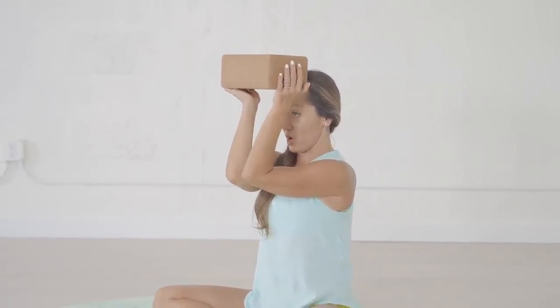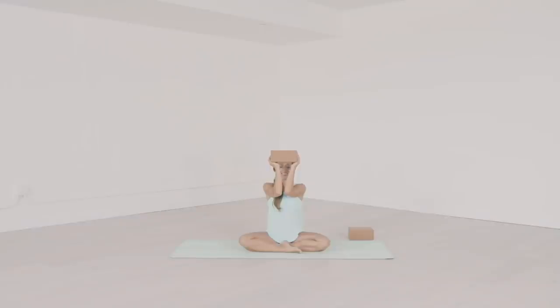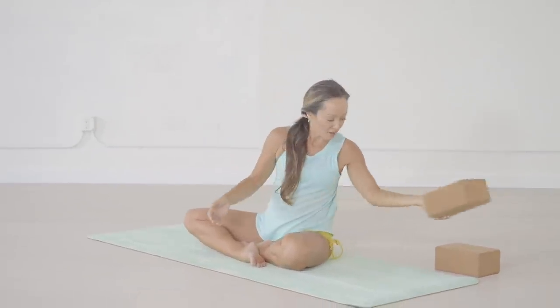Hold for five. One. How you doing? Two. That's good. Three. Navel is in. Four. Five. Straight arms reach up. One. Navel is in. Two. Looking good. Three. Almost there. Four. And five. Elbows in. All the way down. Move your block over to the side.